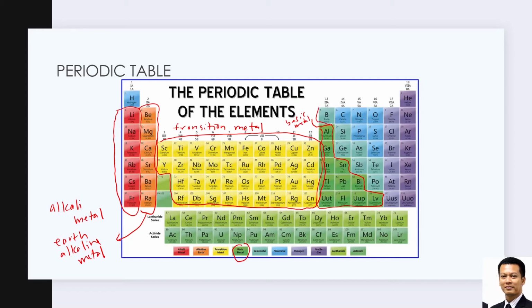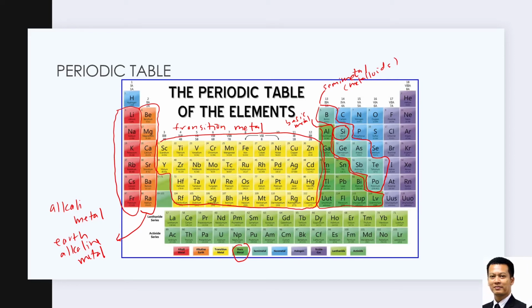And the one in gray here, all these are semi-metal. It has a little bit of properties of metal and also a little bit of properties of non-metal. Sometimes also called metalloids. Metalloid, semi-metal, semiconductor, that is much more familiar. For example, silicon here is made to become a semiconductor. Chips from Intel and AMD all use silicon.